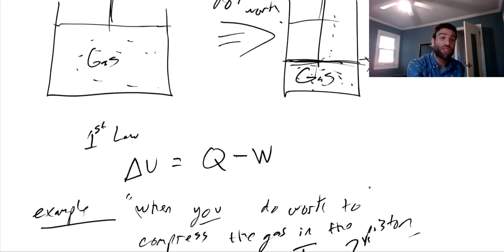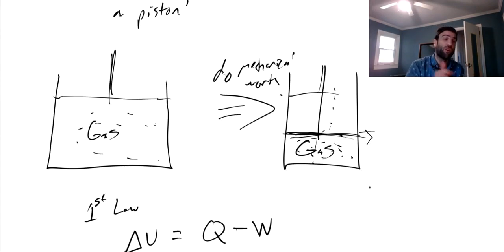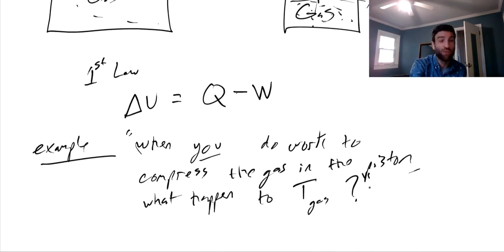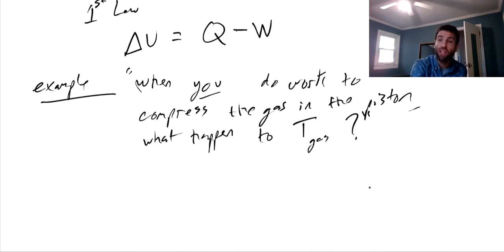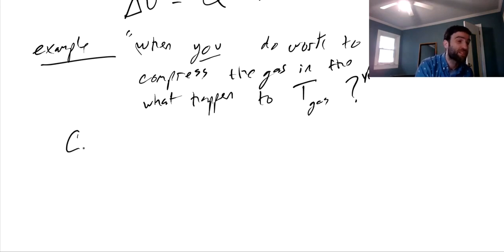From the discussion we just had, you might think that the answer is, well, I do work, that's like the giant tennis racket thwapping all the molecules. When I do work on the gas, the temperature of the gas goes up. Actually, it's not always the case, and it depends on how we are compressing the gas. So let me break this down into two cases.